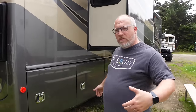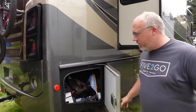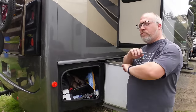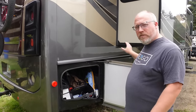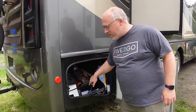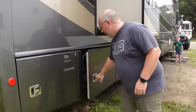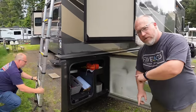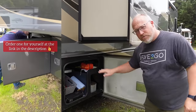Over here on the campsite side of the RV we have all these bays — let's do a lightning round. In here I've got the Viair air pump, which is RV-specific with extra hoses that let you reach really far and goes up to around 120 PSI — enough for motorhome tires and trailer tires. I also have three different tool sets: hand tools, electrical tools, and a big toolbox with sockets. In the next bay is a collapsible ladder, which as you can see in one of our recent shorts is awesome — it lets me get up anywhere I need to and packs down to store right here in the bay.